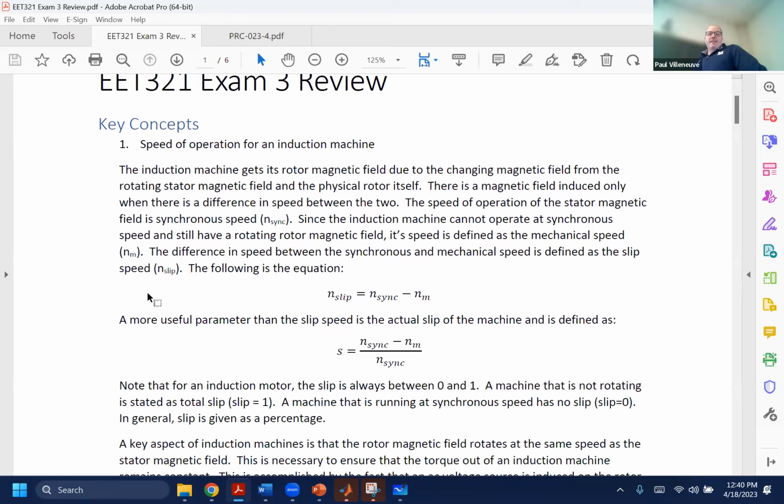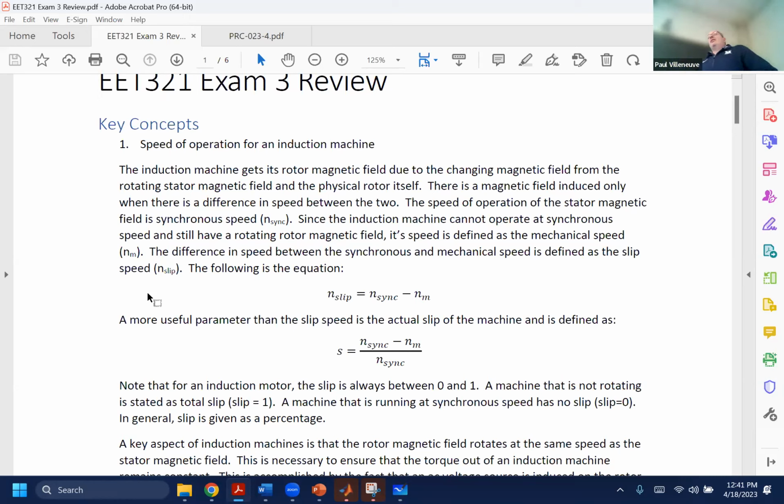Good discussion. All right, so induction machines have to operate at not synchronous speed. And if it's an induction motor, which is really what we focused on, we talked a little bit about induction generators, but they tend to be pretty small in comparison to the amount of induction motors that you'll actually find. I would say it's many orders of magnitude difference between the two. So you have a concept of slip, which means your induction motor has to operate at less than synchronous speed. Okay. So if it's a 4-pole machine, it can't operate at 1800 RPM. It might get to 1799, but it can't operate at 1800 RPM.